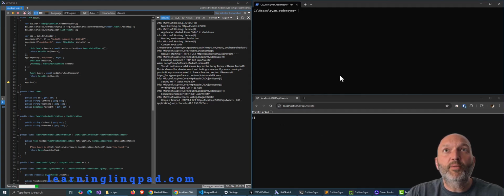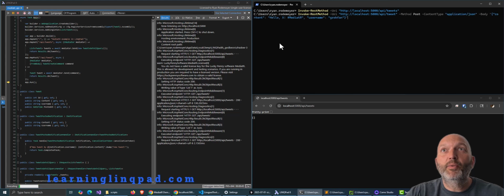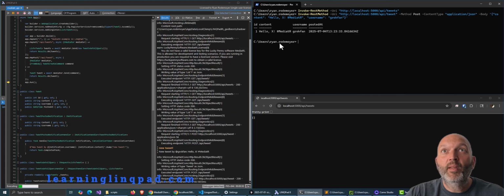So we're accessing it through the browser, and then I'm also going to run a PowerShell command to do an API call. You can see we got some more output here, and it didn't return anything, so it's empty, so PowerShell is not showing us anything. So I'm going to run a new command here. We're going to now insert. We're going to send a post. We're going to insert a tweet. And so now we got back some response. We saw more activity here.